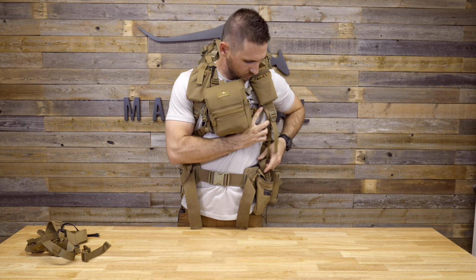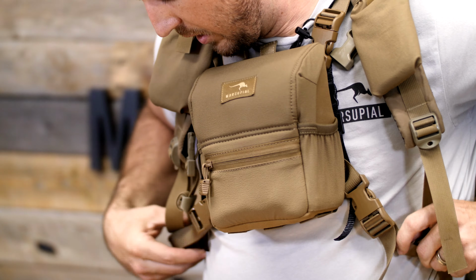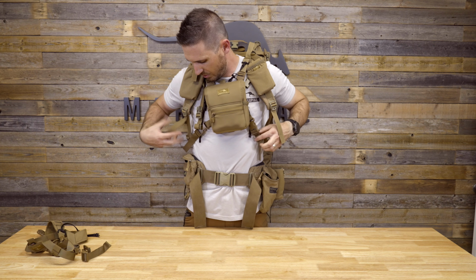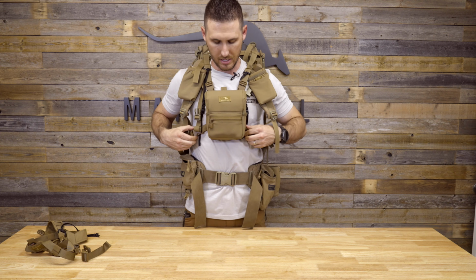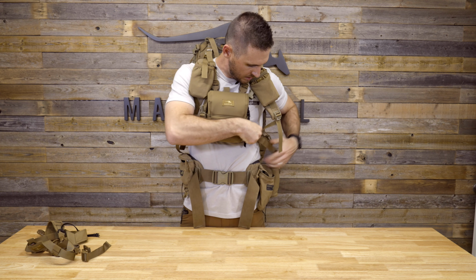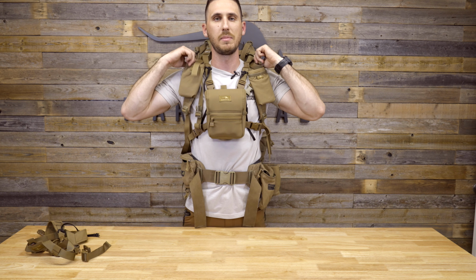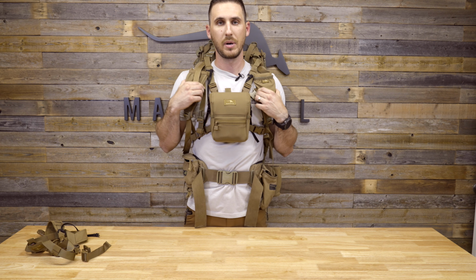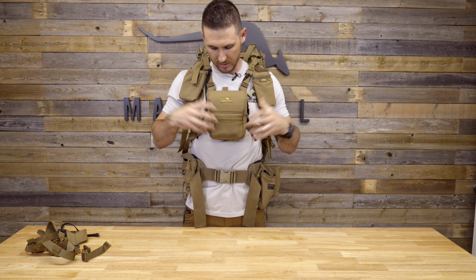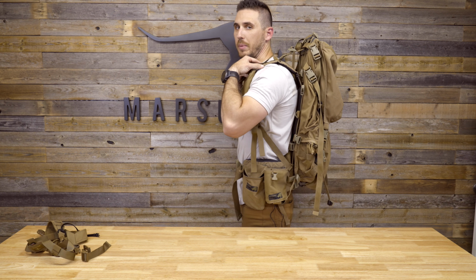These can adjust up and down on the side, so you're going to want to find where that sweet spot is for you. There are auto lock buckles with webbing adjusts right here, so you can get that nice and snug. Right now I have a completely weightless bino harness that is suspended solely by the frame of my backpack. You can see I have both of our removable shoulder strap pockets on the shoulder straps as well. It does not interfere with that. The harness is completely connected to the pack.